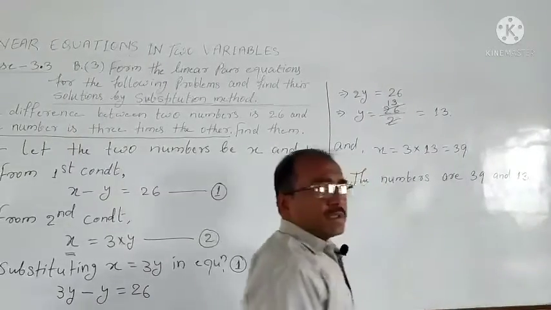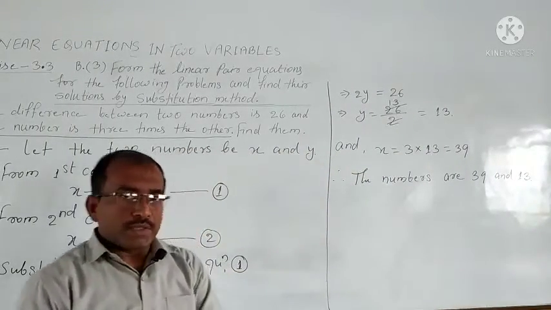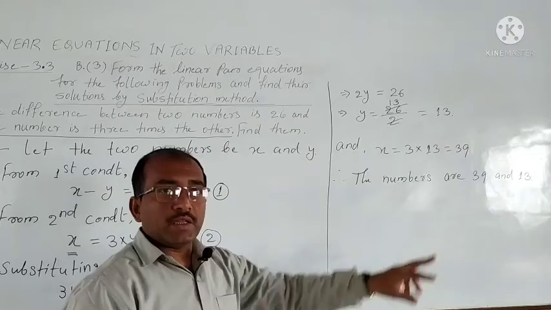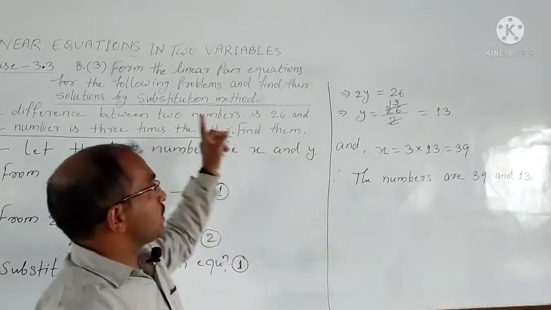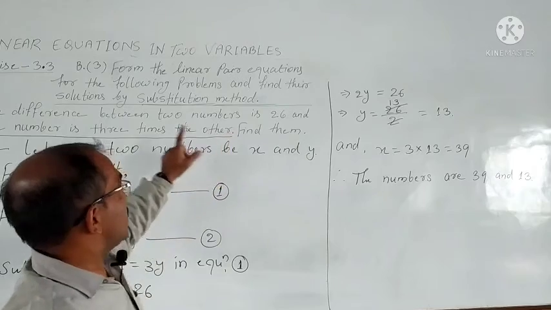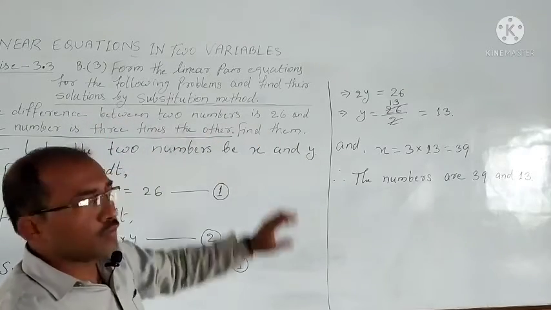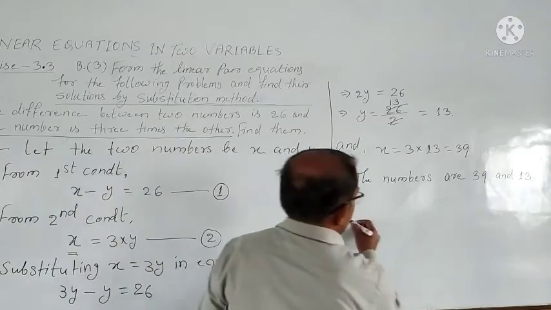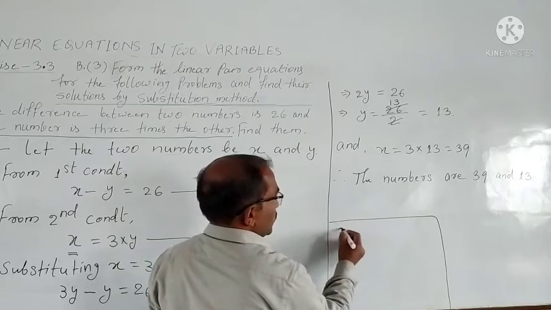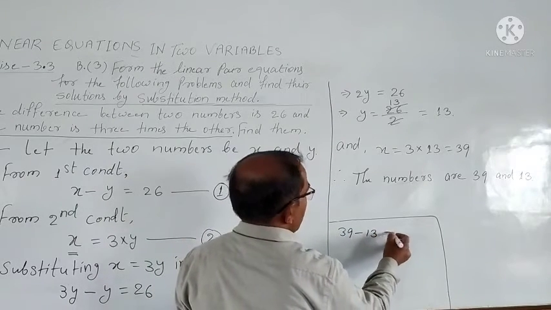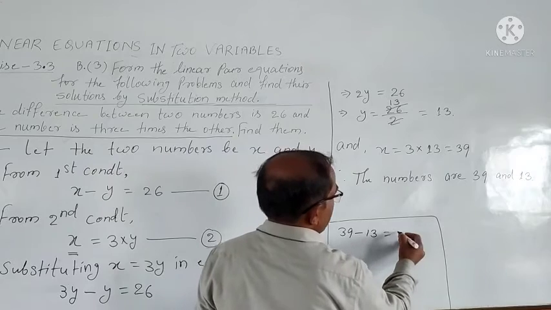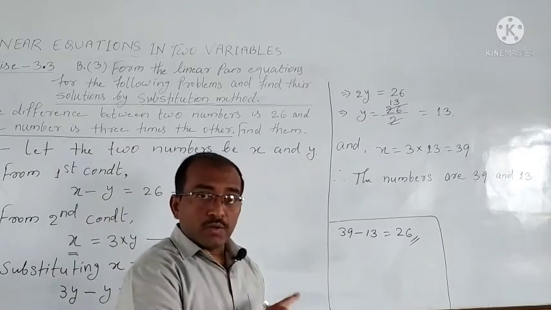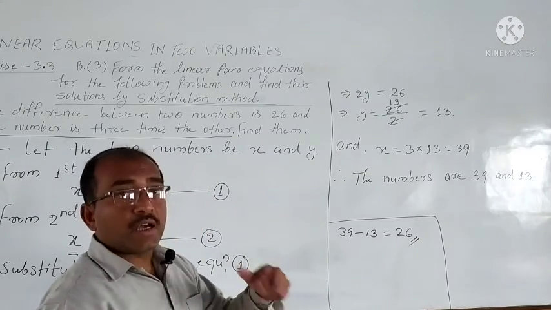And once we solve this word problem, we can even check our solution whether we have done it correctly or not. Numbers we have got 39 and 13. Once again we will read the question. Question was what telling us? Difference between two numbers is 26. 39 and 13. This is just for verification whether what we have got is correct or not. So 39 minus 13, what we get? 39 minus 13, 26. So first condition is fulfilled. The difference between that two number is 26. Then one number is 3 times the other.